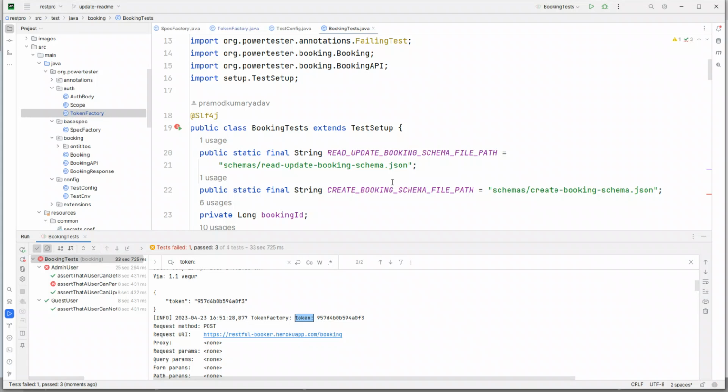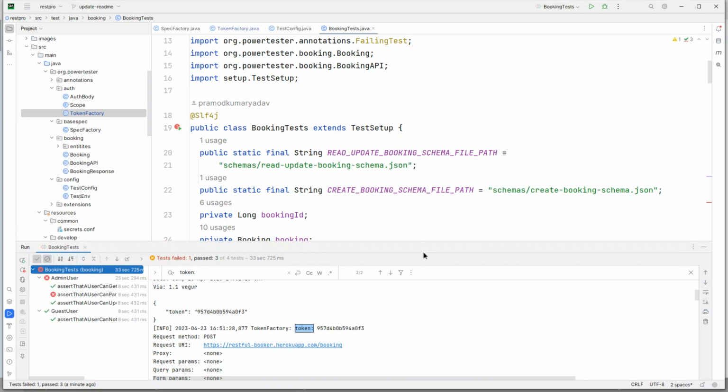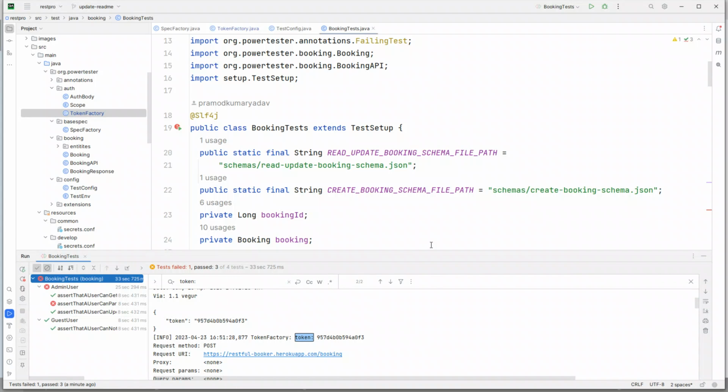Typically, API tests run and finish within a matter of minutes, like 2 minutes or 3 minutes, and that's why I feel this optimization can give you a lot of efficiency in terms of your test execution. But you have to see if your application tokens have a long life or not, and how much time the API test takes, and accordingly you have to take a call if you want to implement this singleton pattern, or if you don't want to implement this singleton pattern.